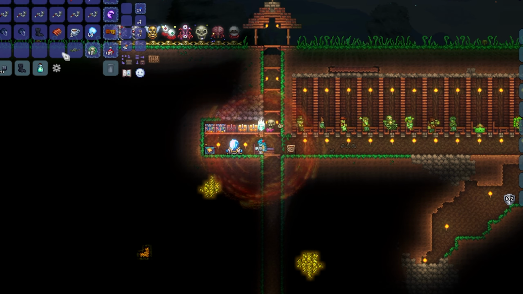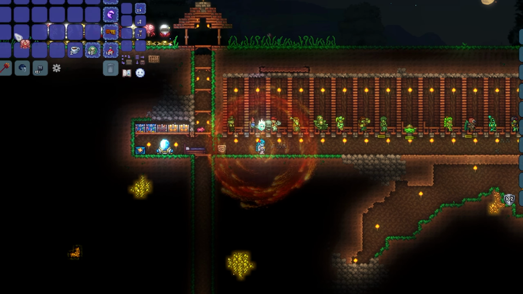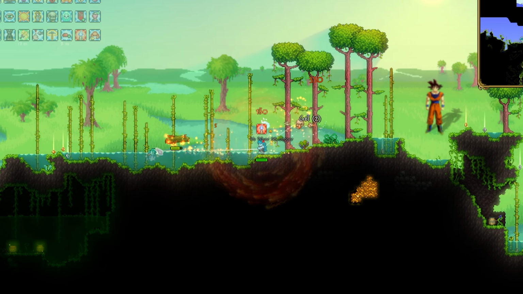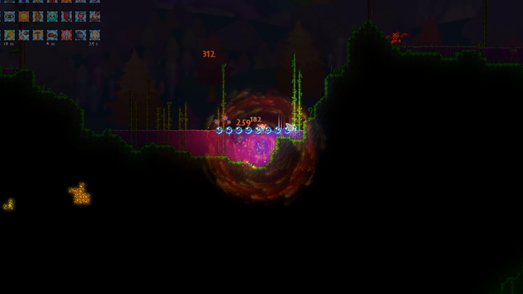Now I went and upgraded some of my accessories and even finally replaced the Brain of Cthulhu with Master Ninja Gear. And now I decided to upgrade my hallowed gear into turtle armor. So I had to farm up some turtle shells and chlorophyte. You know, that didn't take too long. It just took a little bit.